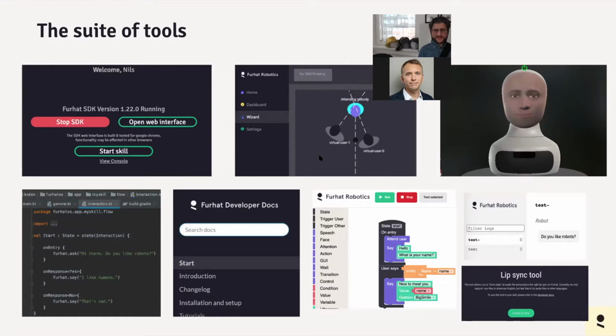The second box here is the web interface of the robot, where you can monitor interactions and simulate users in the interaction. The third one here is the virtual robot head to use to simulate the physical robot, of course. In the bottom left here is the dialogue framework that is built in Kotlin. Gabriel will go a little more into depth about that.